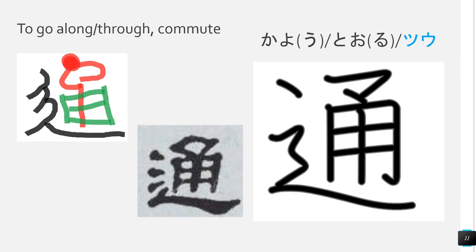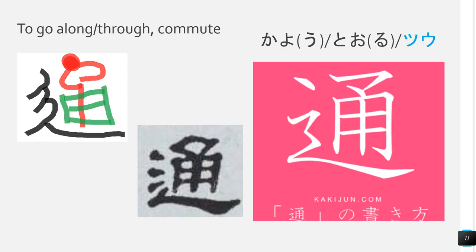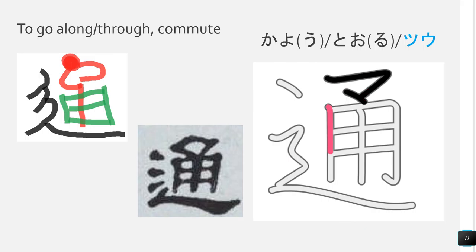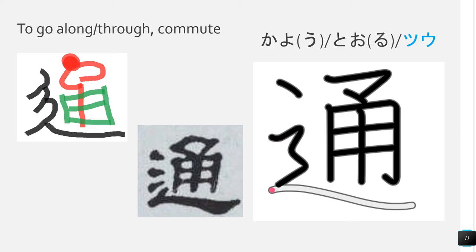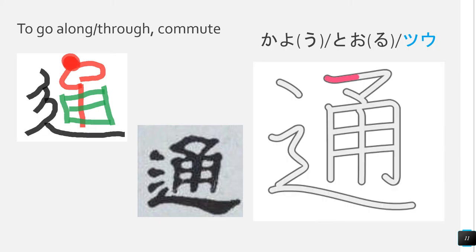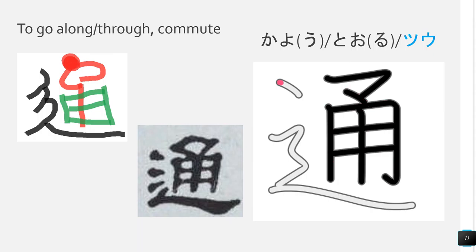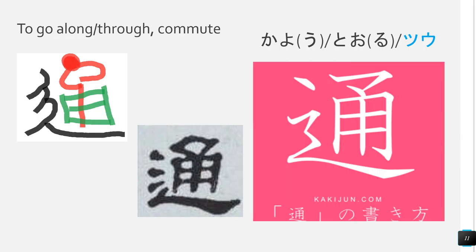So as time goes by, the big bulky person becomes a bit of an upside down triangle shape and then a line through the gate. Now, this kanji can be pronounced in different ways. Kayou or kayoimasu, which means to commute. Gakkou ni kayotte imasu. Okay, I'm attending a school.